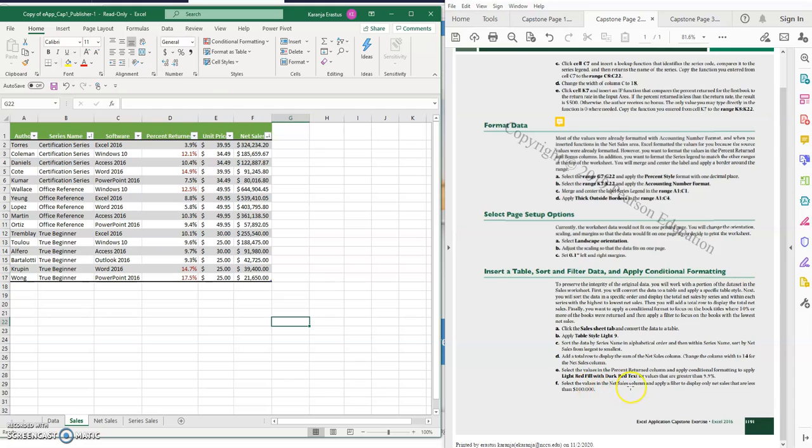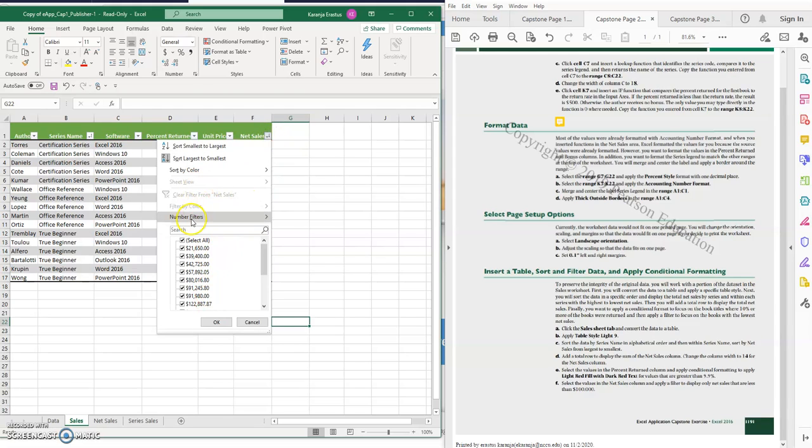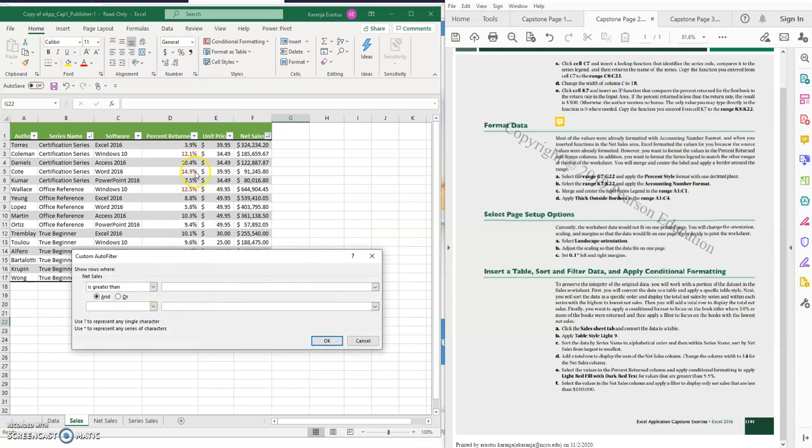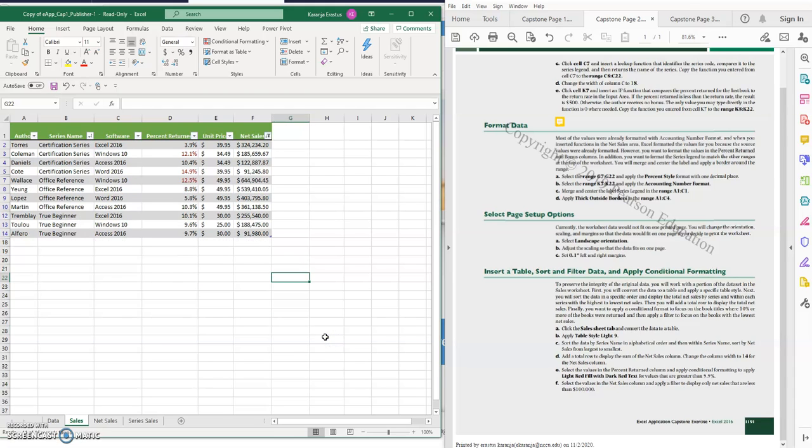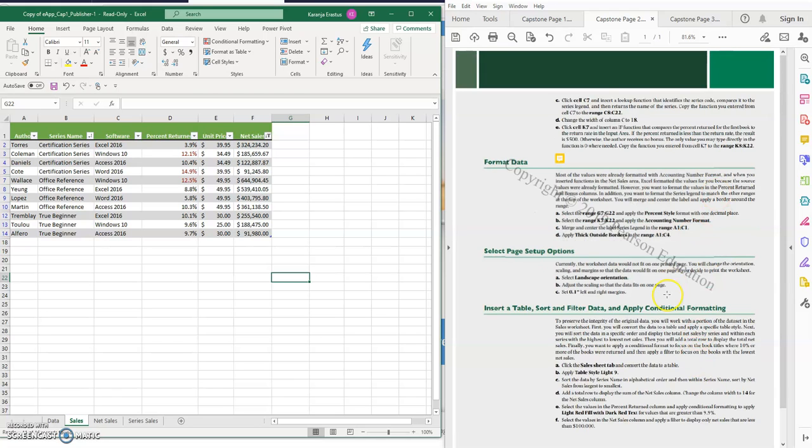And then select the values in the net sales column and apply the filter to display only. So under the net sales here, click on this icon here, and then you apply the filter, and you're doing the number filter less than. So in this case, they're saying less than 100,000. I'm going to say greater than a certain value. Maybe 90,000. Okay, so remember they're saying less than 100,000. So I'm giving you something different because you're going to be doing this actually. So by that, you finish this part. So remember, I'm not doing it exactly the way it is. I'm just showing you how you can do this.